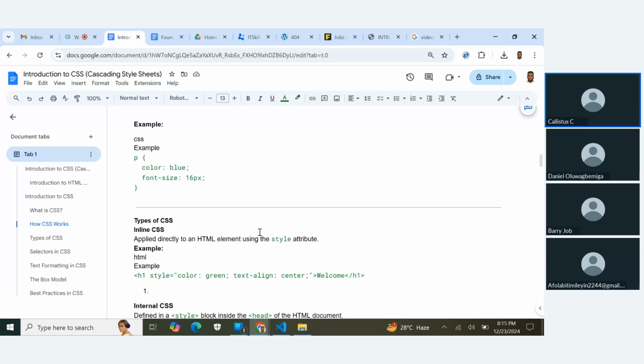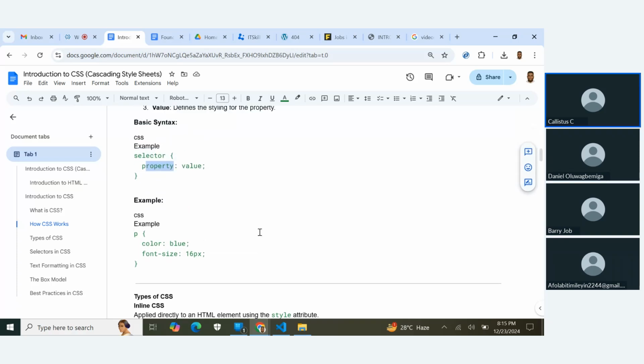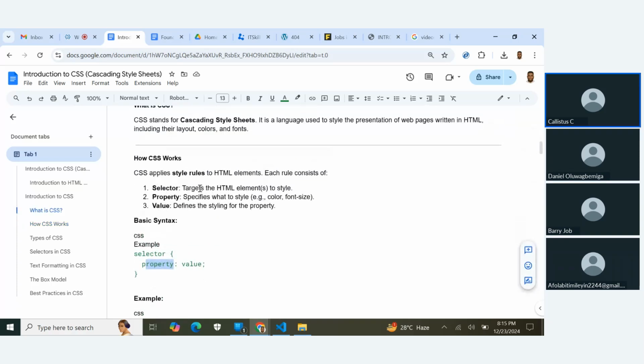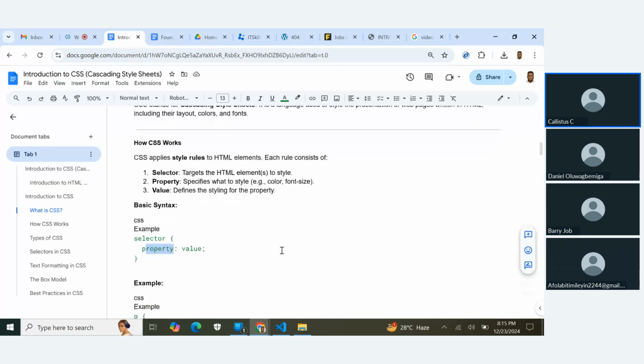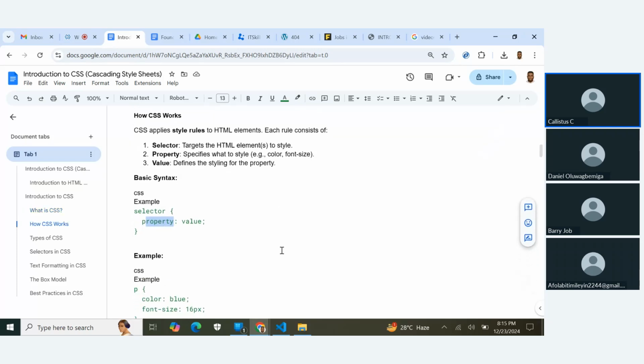You need to call that particular person you want to give that money. That process is called selecting that person. It is used to target. So selector is like targeting.